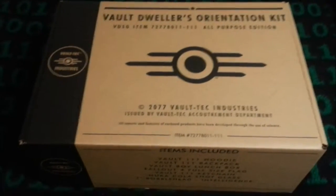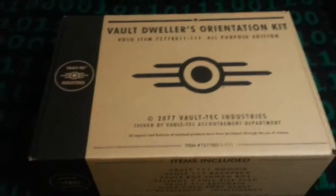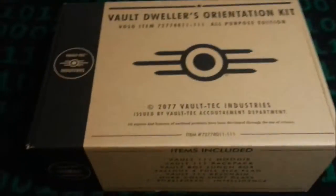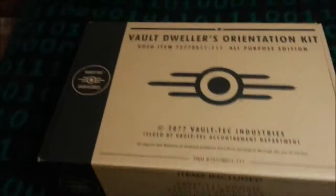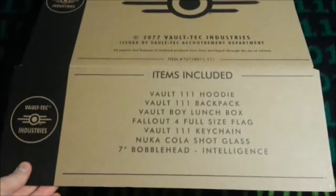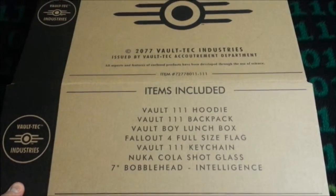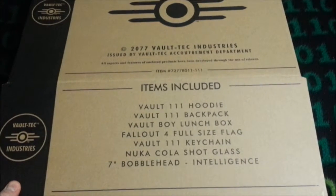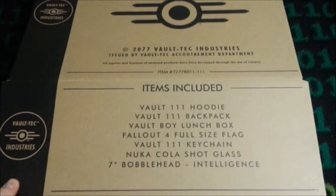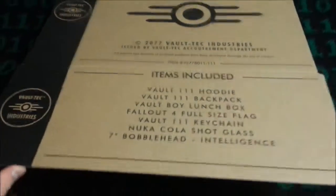So I got the Vault Dweller's Orientation Kit off of ThinkGeek, and I've never really recorded video on my phone before, so here we go. I'm gonna pop this guy open, and it looks like it has a hoodie, backpack, and keychain, all Vault 111. Vault Boy lunchbox, Fallout 4 full-size flag, Nuka-Cola shot glass, and a bobblehead for intelligence. So let's get on it.